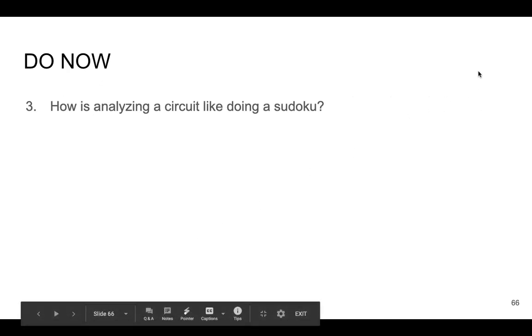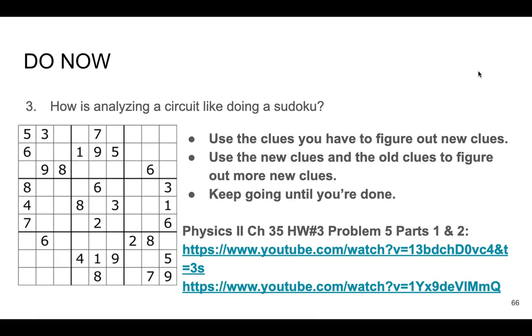So how is analyzing a circuit like doing a Sudoku? It's a lot like doing a Sudoku because you're going to start off with a certain number of clues, and then using those clues, you figure out new clues. And then you take those new clues and you figure out still more clues. And you just keep doing that over and over again until you're done. And just like Sudoku, there isn't necessarily one correct way of getting to the final answer. There is one correct final answer.